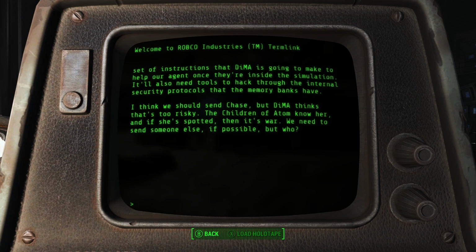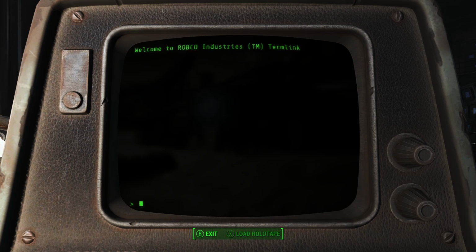I think we should send Chase, but Dima thinks that's too risky. The children of Atom know her, and if she's spotted, then it's war. We need to send someone else, if possible, but who?